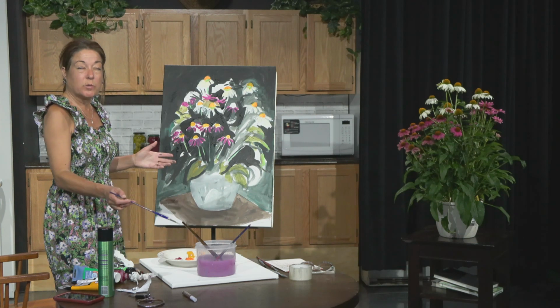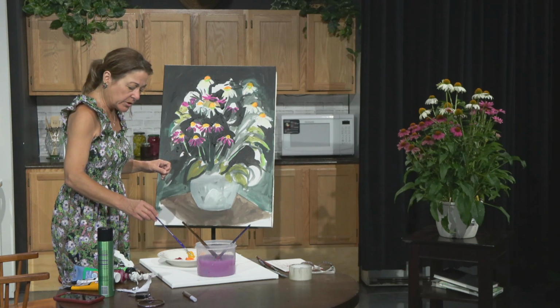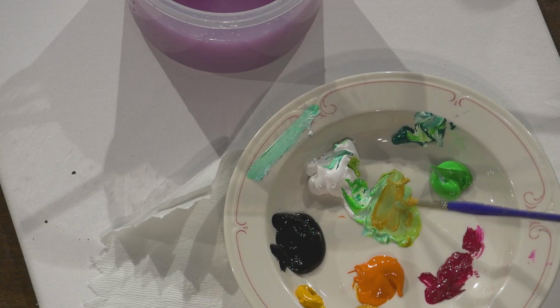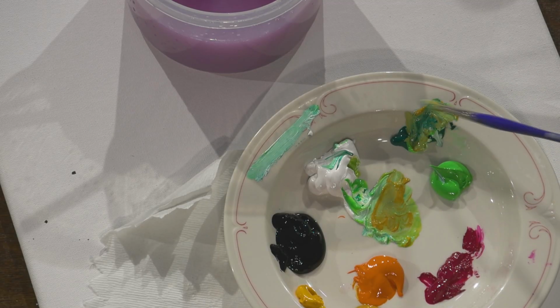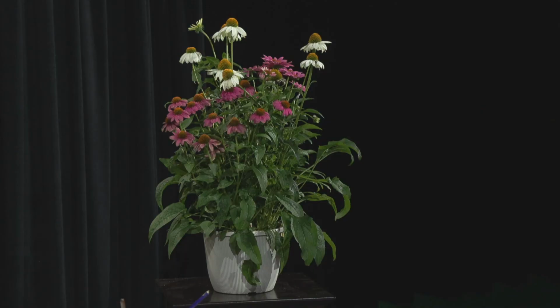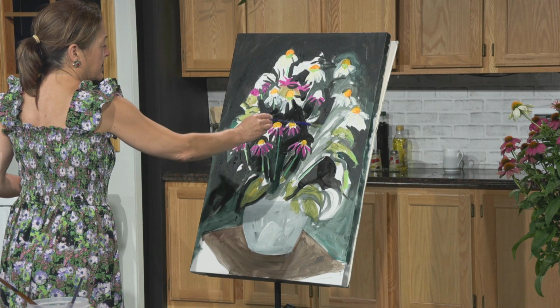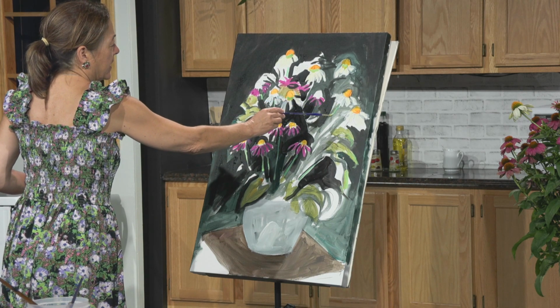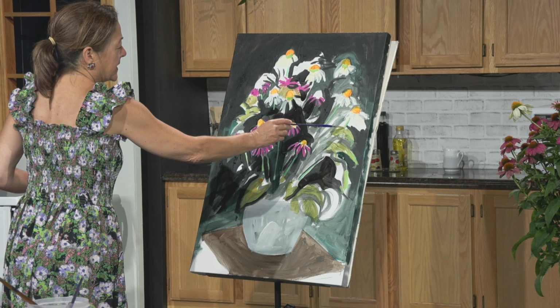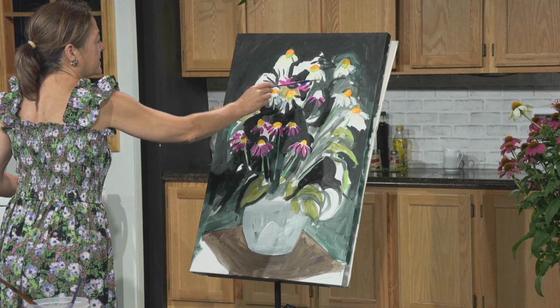What you want to do is squint your eyes when you're doing this kind of thing. When you squint, you can see colors that you can't see when you're not squinting. So when I squint my eyes, I can see where some of these lights and darks are going to be. And what I'm going to do is try to put these in. And these are the stems of the Shasta daisies.